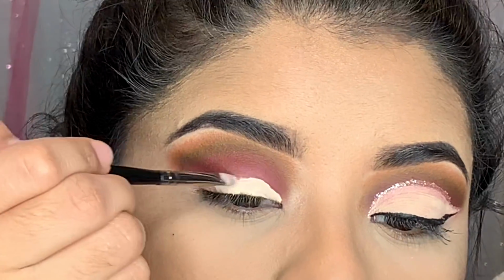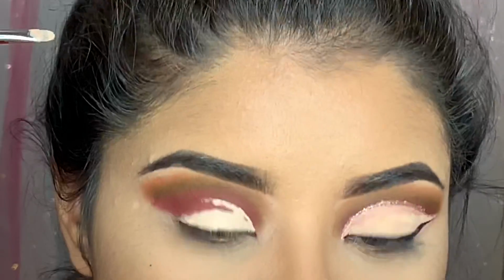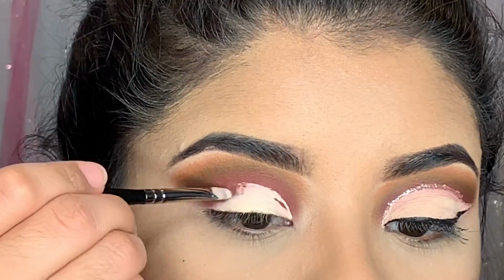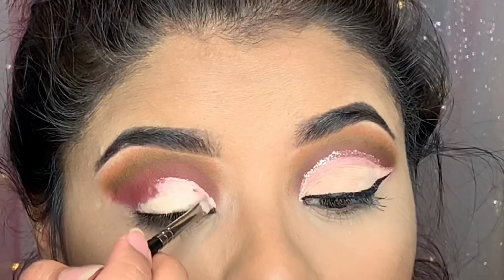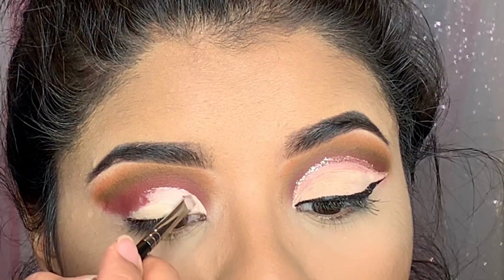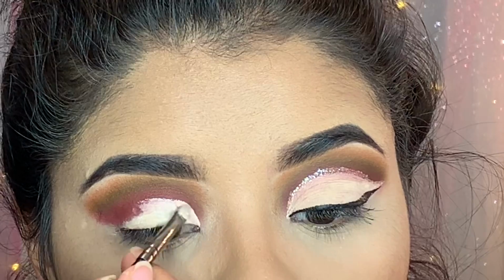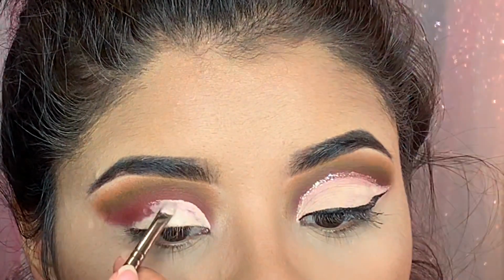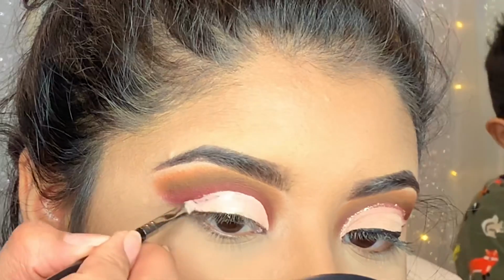All right, moving on to my cut crease. I am using the Shade Tip Concealer in the color Light Sand, and for the brush, I am using the Morphe E35, and I'm just creating my cut crease. So you guys know I just apply a little bit of concealer on my eyelid, and then I just look up, and that gives me a guide of where my cut crease goes, and I just basically filled everything in.